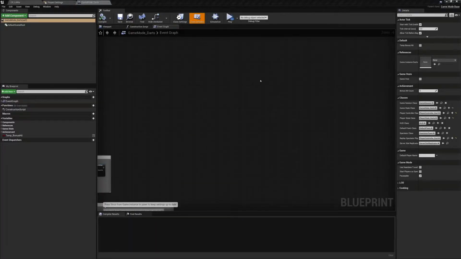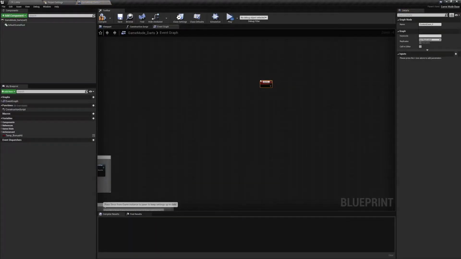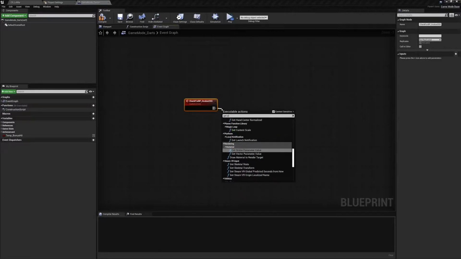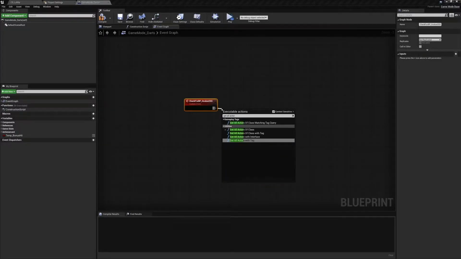Create a custom event named check for BP Oculus OSS. Right-click and search for Get All Actors of Class. Set the class to BP Oculus OSS.